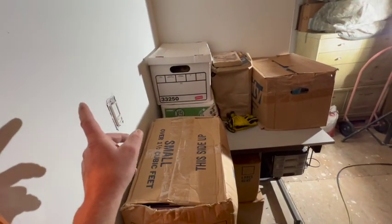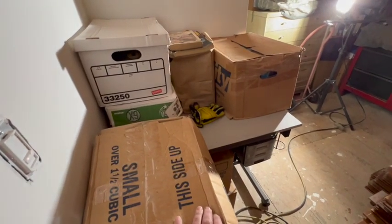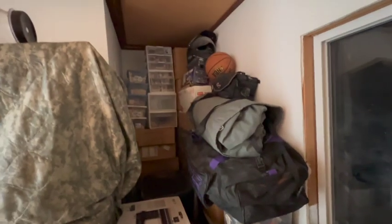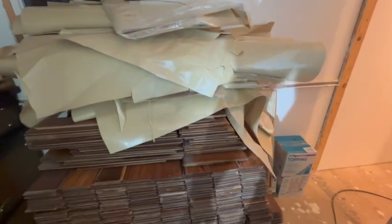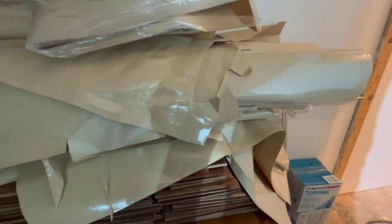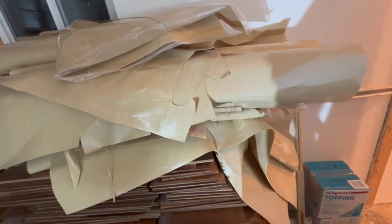Most of it was from that middle bedroom here, but took all my books out of my bedroom closet so I can finally put my clothes back in there, or hanging clothes anyway. Shoved most of my stuff into this corner here. Moved this stack of flooring many a time, so hopefully the next time I move it is to put it into place. And this is all underlayment. Not the best shape, but it's good high quality underlayment. So we'll see if there's like a tape that puts it all together and whatnot.